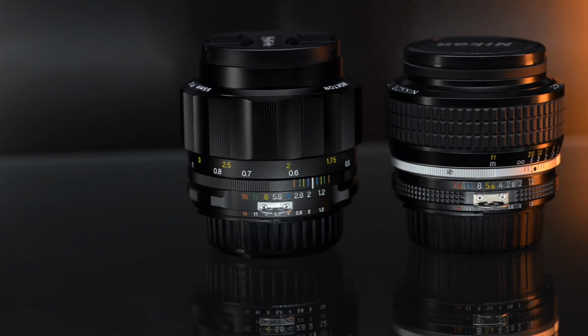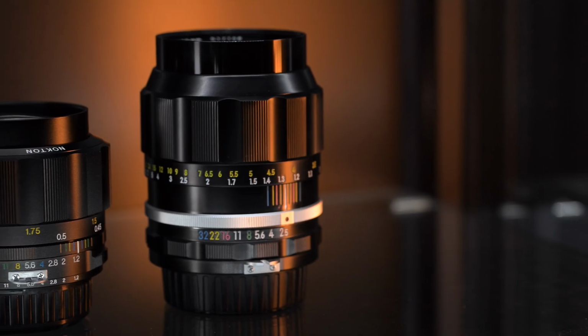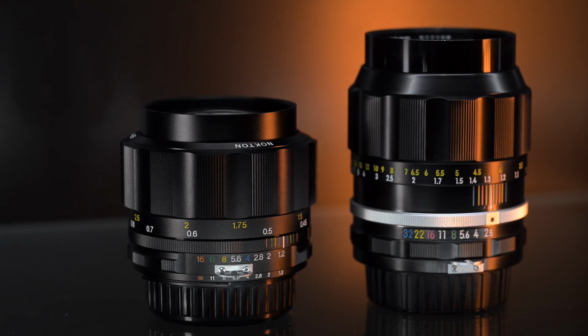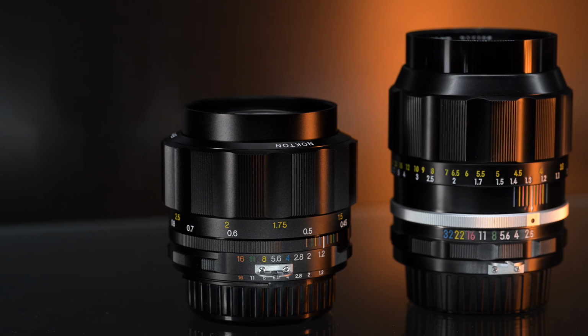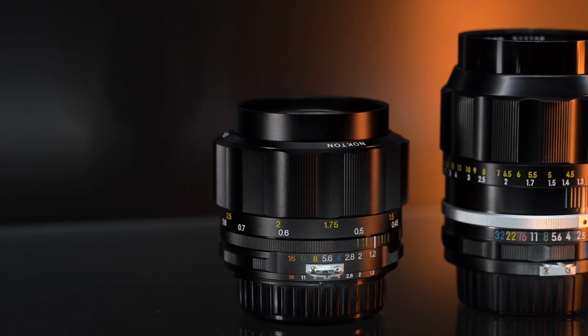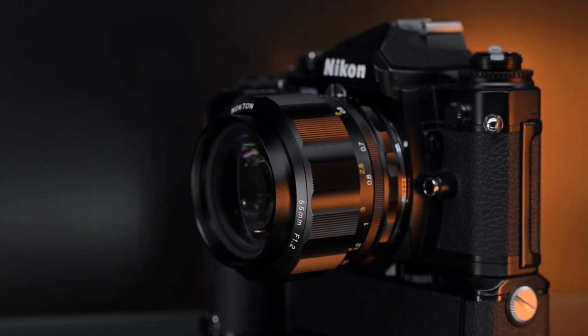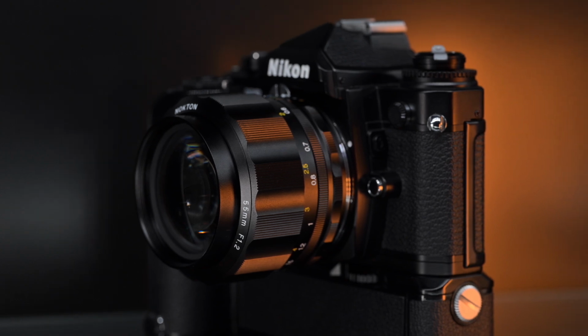I felt it next to my 50 1.2, then also compared it to my 105 2.5, which is a Nikkor PC Auto non-AI lens, which has more of the design element of this 55 than anything else. The black scalloped ring, the same kind of semi-gloss black finish to it, the way the numbers and the colors are there, it will look beautiful on your film camera, it'll look beautiful on your ZFC, it'll look beautiful on any camera for that matter. I even tested it on the Leica SL2S Reporter and it looked great. Now, in terms of the FM3A, which I mounted it to as well, it is gorgeous on that camera system.